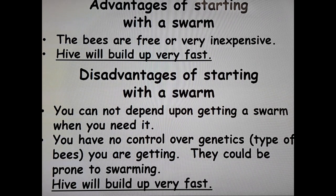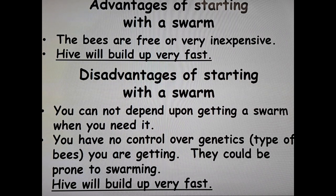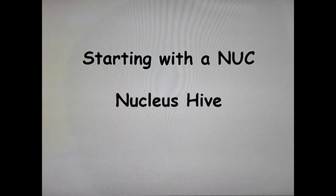Once you catch a swarm, box it. You need to get inside that box every week for the first few weeks after you get that thing. Find out how fast they're growing, because they're going to fill up frames within a few days. They are prone to do that. When they swarm, they have just gorged on everything that was in their last hive, and they've got nothing until they create their new hive. So they're going to build up very fast.